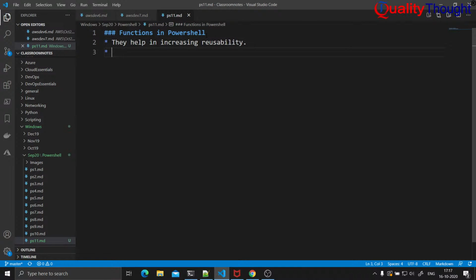So generally functions can be written and put in the modules path.